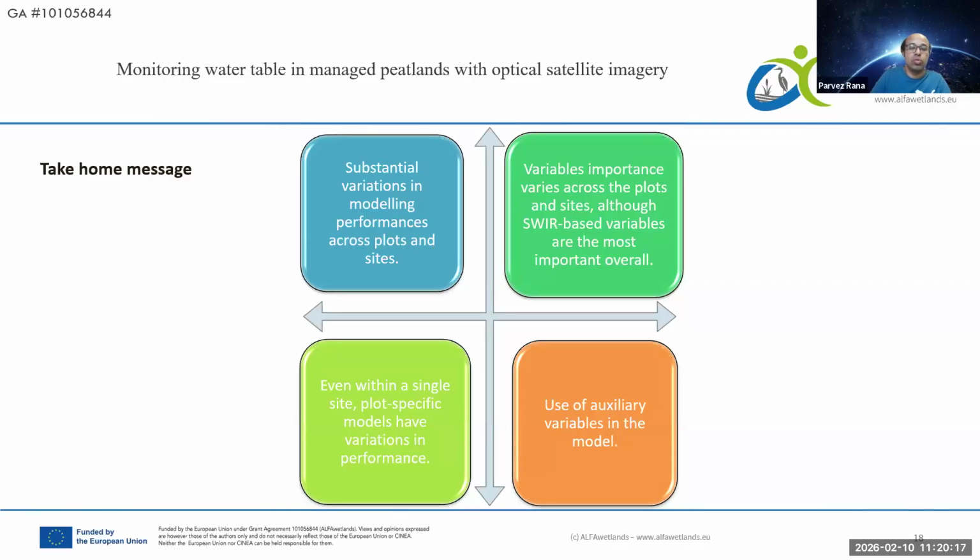And also within a site, for example, in one site the variation is still so high, and the model even sometimes suffers quite a lot. And in overall Sentinel-2 data, for example, infrared variables are very important for us, because infrared variables give information related to the water. So that's why we found that water information is important, and also we could use auxiliary data in the modeling. Next slide.